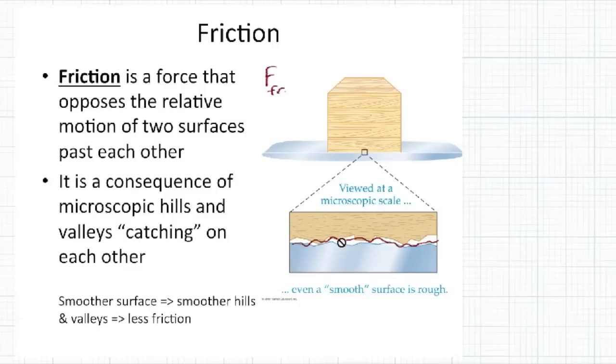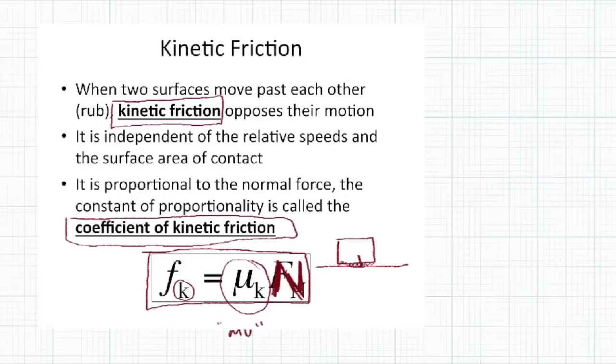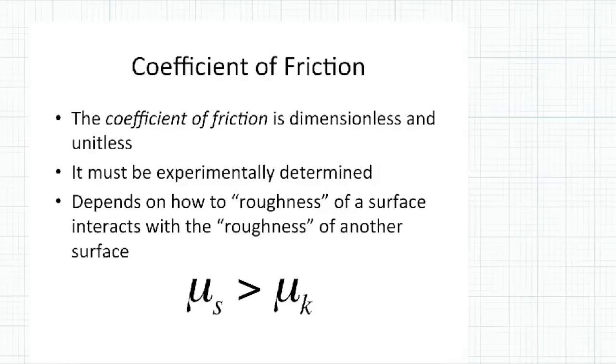If we go back and look real briefly at our previous slide, all these little hills and valleys are what cause the friction. Is it at all possible to calculate every single hill and valley and how much it resists movement? No. But we find the coefficient of kinetic friction by simply experimenting. We try to move an object across another, or two surfaces past one another. You might put a force meter on one, and then you can literally measure how much force is required to keep that moving. That's how we find the coefficient of kinetic friction.